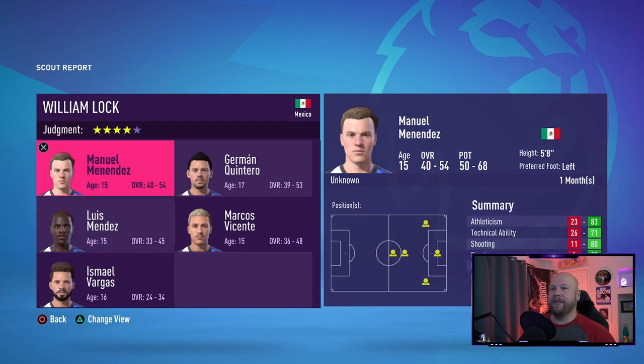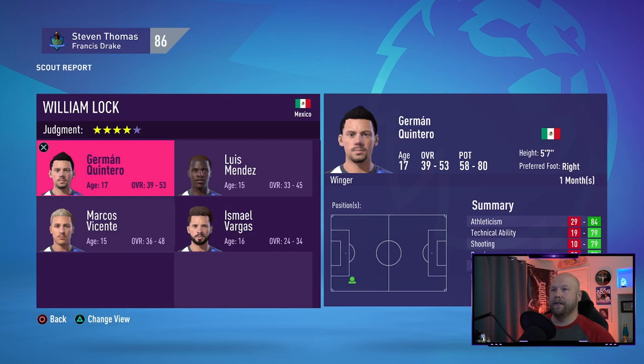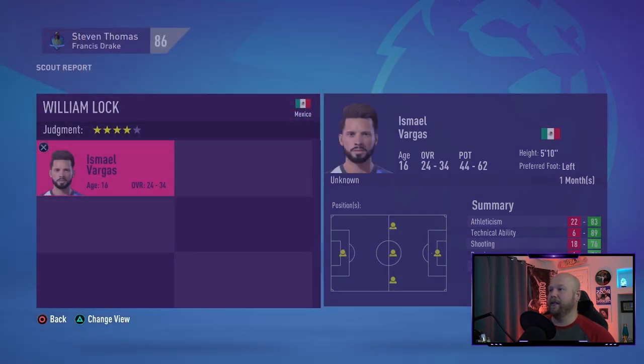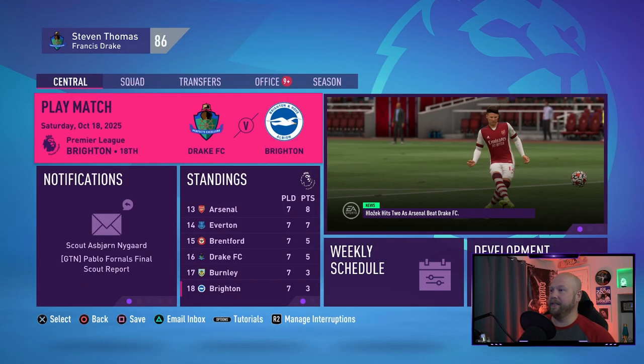All right, hopefully we get some good news here out of Mexico. We've got a scouting report in. And right now it's not looking too good. Which we know at this point, it's going to be harder and harder to find players to facilitate our needs.